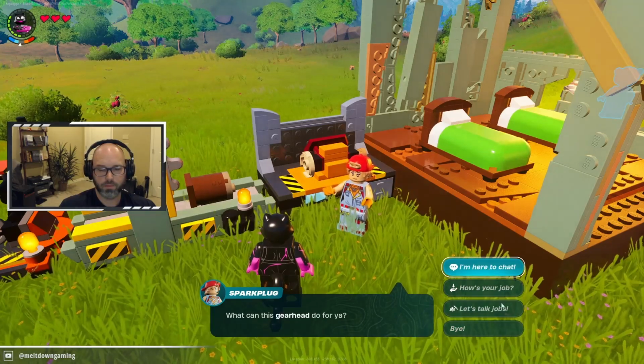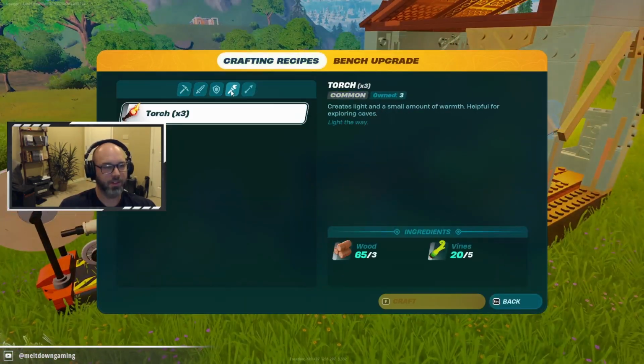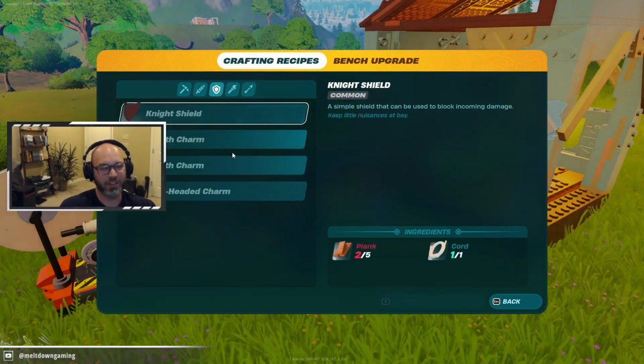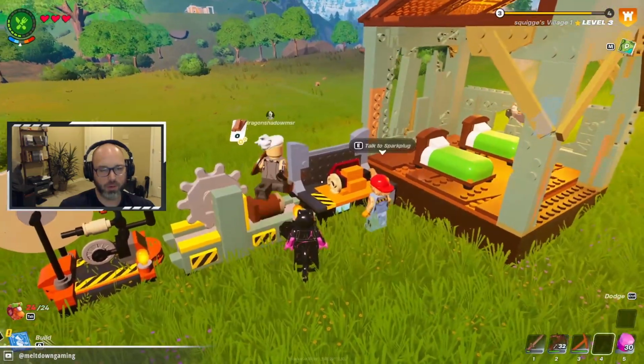Bro, she's so annoying. Spark plug? Yeah, she's like, oh, whoa, whoa, whoa. Yeah, she's kind of annoying. It's all right, though. She always stands in front of the crafting bench, too. Get out of the way, spark plug.